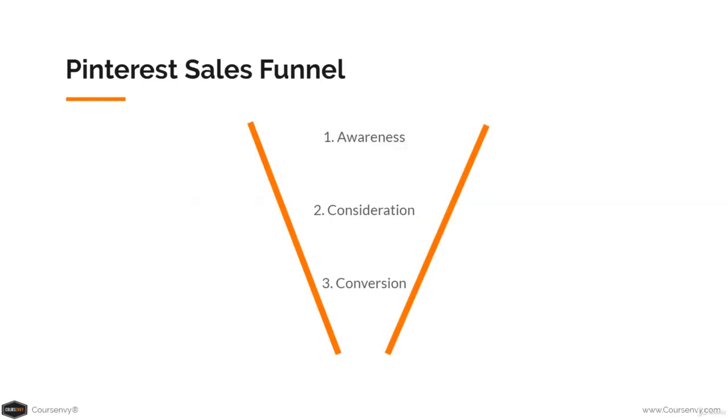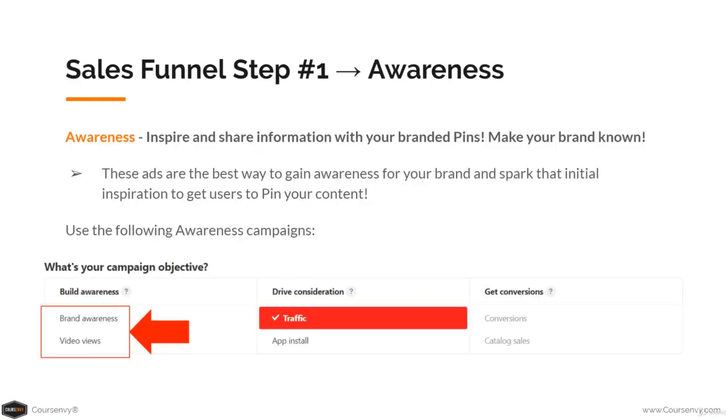So here is our Pinterest sales funnel. Top of funnel is awareness, middle of funnel, consideration, and finally bottom of funnel, conversion. We're making that sale. These awareness campaigns are to inspire and share information via your branded pins. Make your brand known. These ads are the best way to gain awareness for your brand and spark that initial inspiration to get users to pin your content.